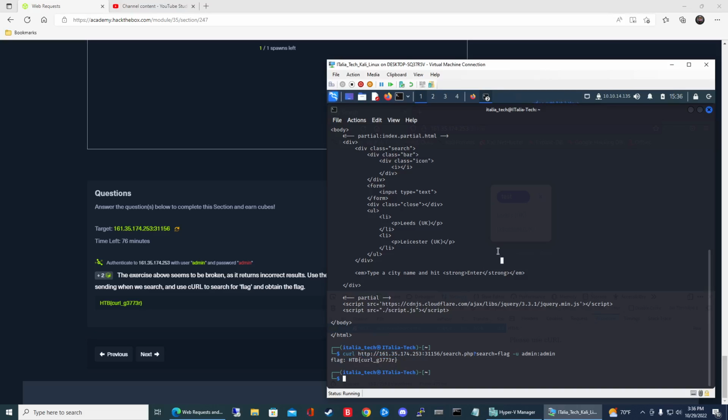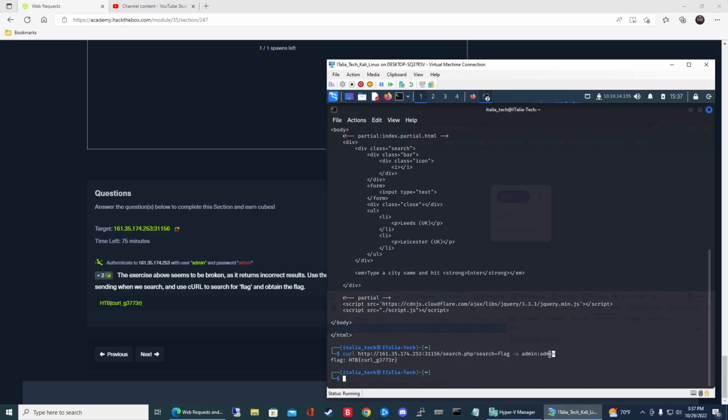So it's kind of like a building block exercise. You have to do a couple of things first. You navigate to the browser, you figure out what the search function is, and how to plug that into the command line. Then you go back to the command line, figure out how to send the username and password with curl, and then combine everything and build out your URL, which is going to be the IP and then /search.php question mark, search equals, and you put what you're searching for, flag. So we got this command structure based on the dev tools that we were using.